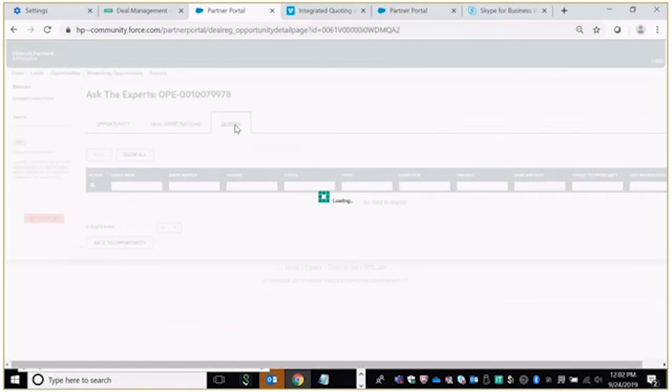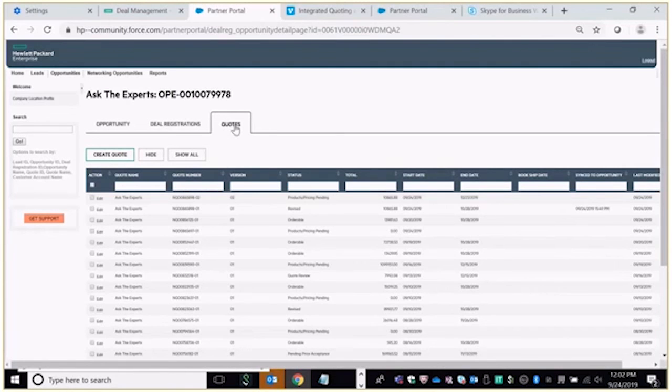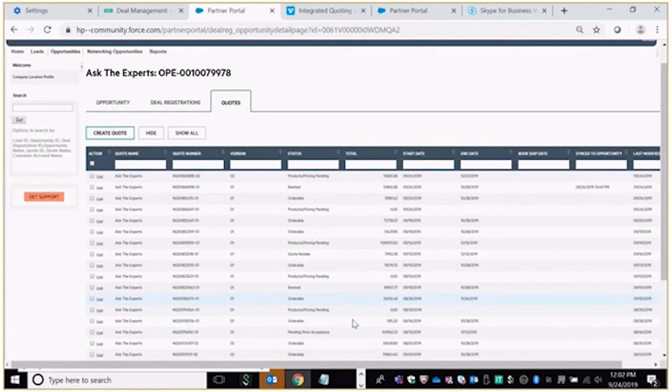So the quote status will be quote review, and that's when you would then have to go in and accept the quote. I have one here that's in quote review status, but these are all the varying statuses of the quotes that have been generated against this opportunity. Obviously, there's a lot here because these are just being used for training and testing purposes.